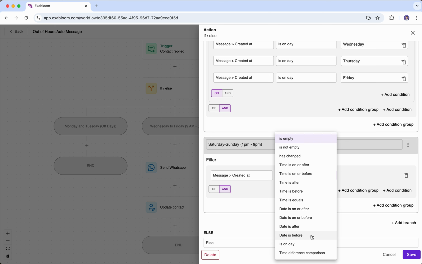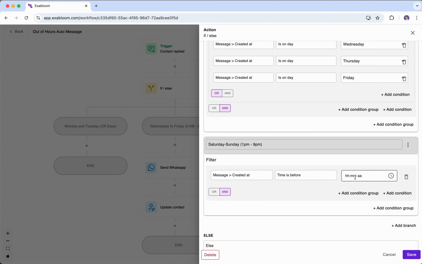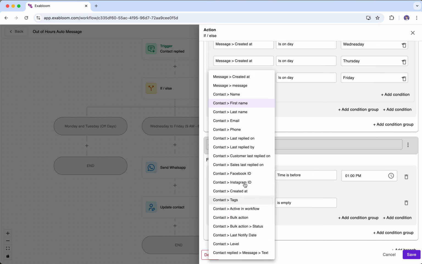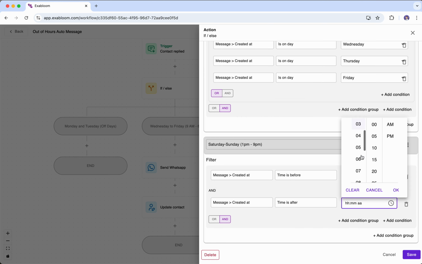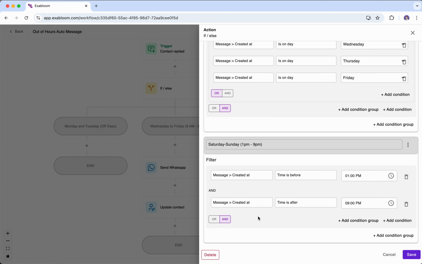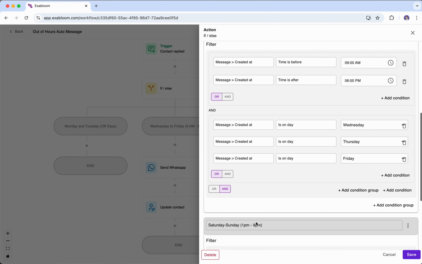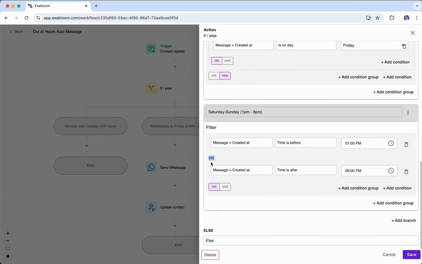Does it come in before 1 p.m.? So message created at time is before 1 p.m. Then we will also check whether the message created at the time is after 9 p.m. For this, we need to change it to or. Make sure it's the same as the one at the top. This is an or. Now, we need to add another condition group.